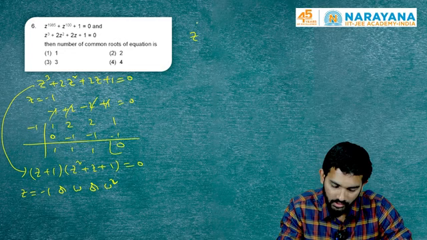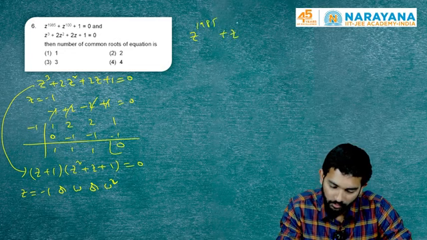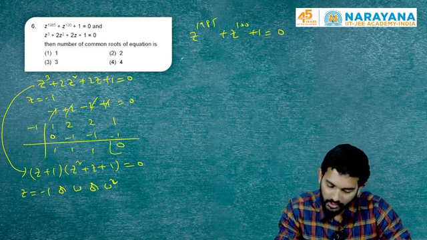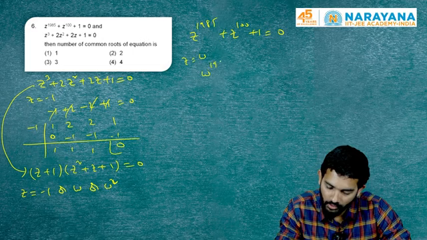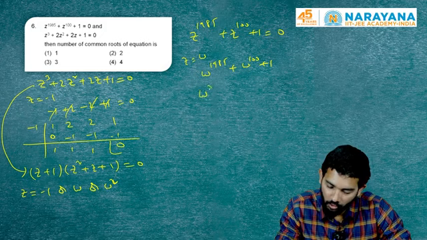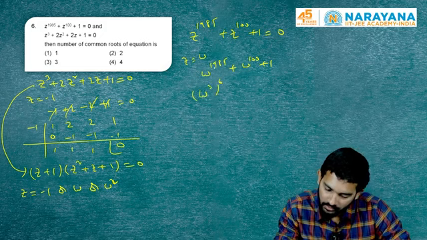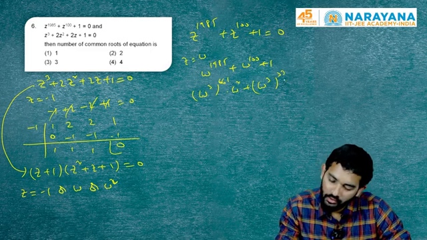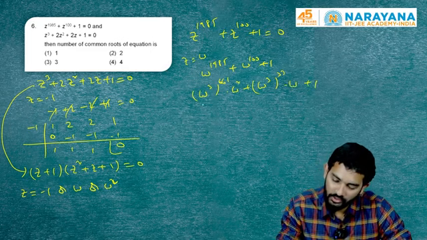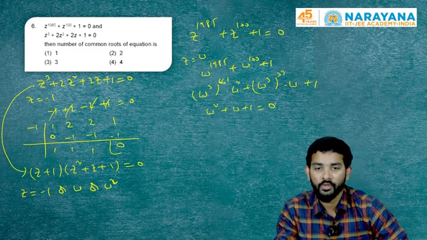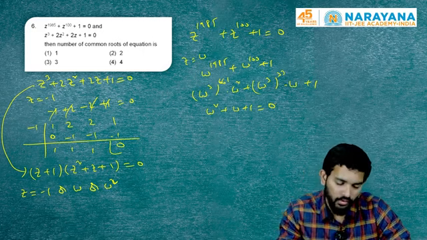If I am taking the first equation, that is z power 1985 plus z power 100 plus 1 equal to 0, z equal to minus 1 is not satisfying this. If I substitute z equal to omega, then it will be omega power 1985 plus omega power 100 plus 1. So I can write this as (omega power 3) power 661 into omega square, and this can be written as (omega power 3) whole power 33 into omega plus 1. So this is anyway 1, so omega square, and this is also omega cube is 1, omega plus 1, which is 0, which means z equal to omega is a root of that equation.